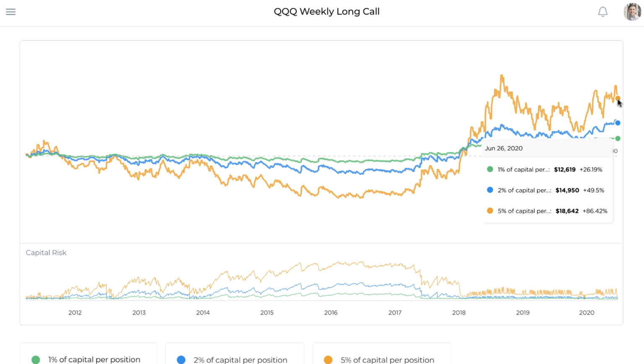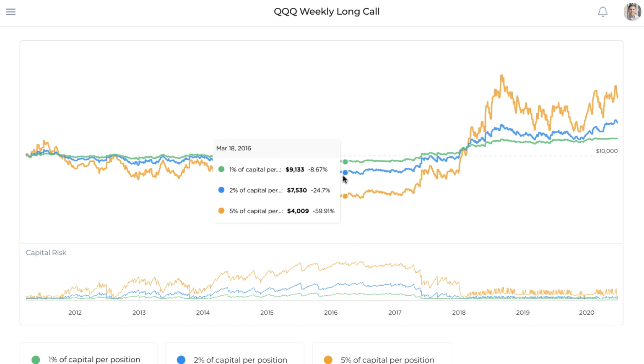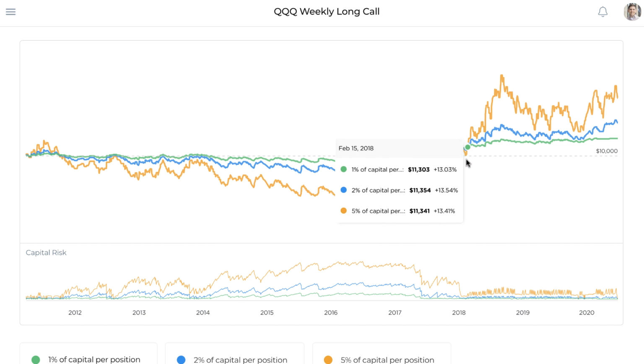And maybe I should trade this in my account, or maybe you shouldn't trade in your account, or whatever it is. But if you don't have the context of the whole picture of the strategy going back in time, what you don't realize is that for the vast majority of time, basically for 7 years, you lost money on this strategy. And you would have had to continuously pump money into the strategy over and over and over again.